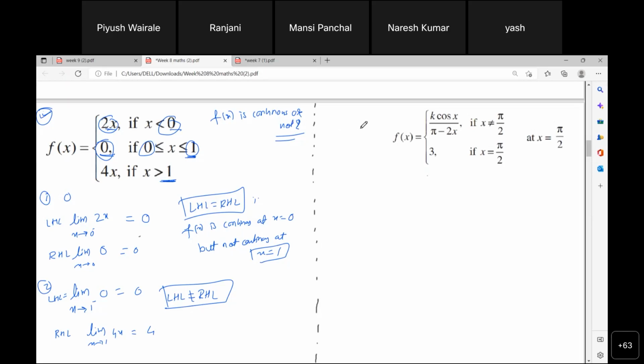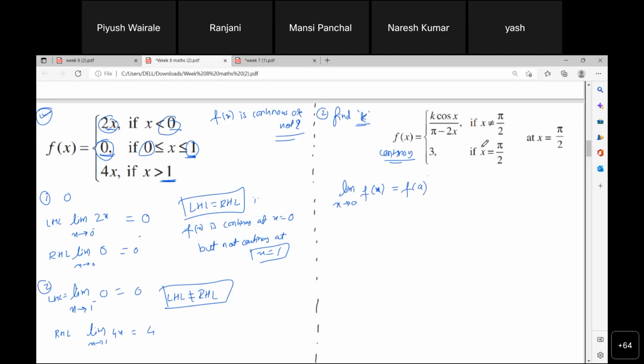Okay. So here in this question, you have to find out the k. Find the value of k. So this function is continuous. It is given to us. This f of x is continuous, and then find the value of k. How to do that? So we apply those concepts. What you have just the left and the right hand limit. Limit x tends to a must be equal to f of a, right?